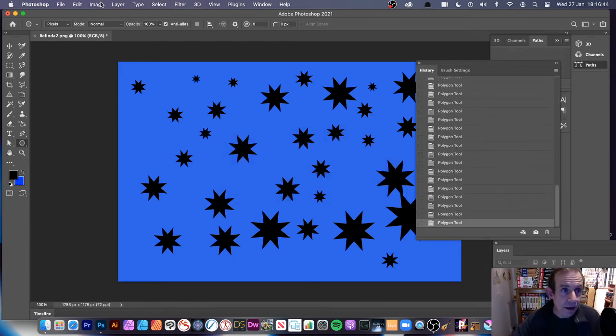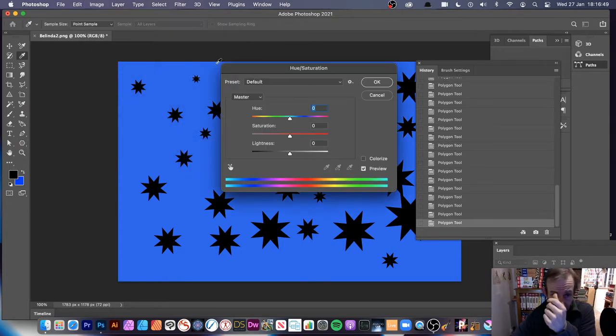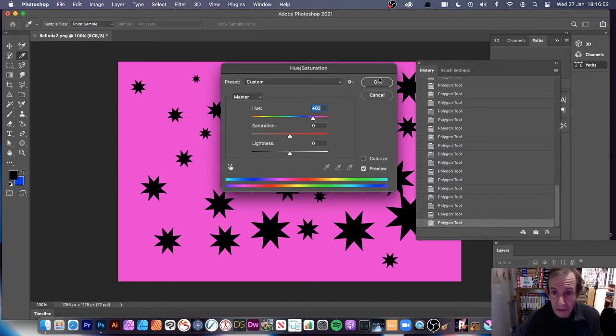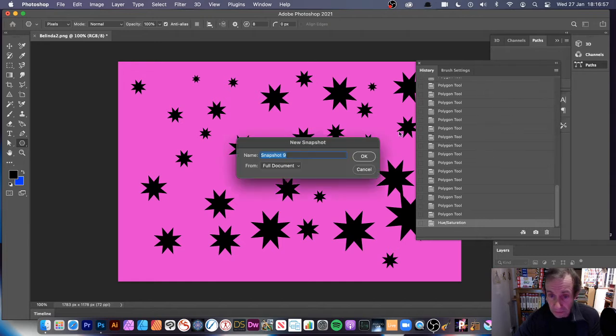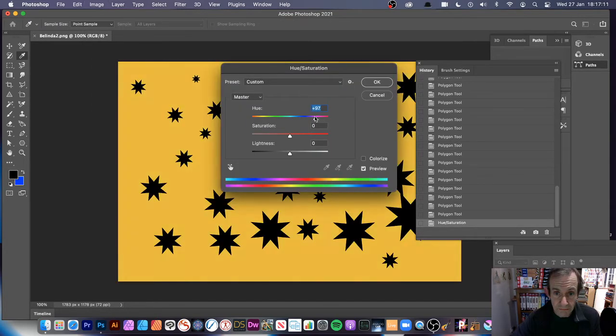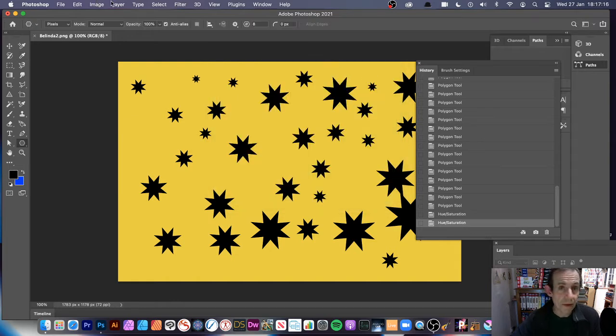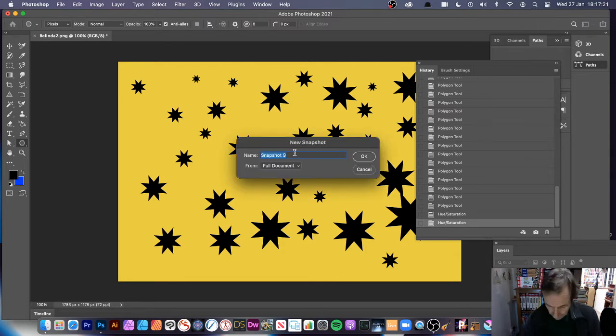So that's blue one. Now what I can do, go to the Image menu, Adjustments, and Hue and Saturation, and then I'm just going to go for another colour, maybe pink. Doesn't have to be red, green, blue, whatever. It can be new snapshot, call it pink. And then Image, and you can make 5 or 6 of these. You don't have to create just 3. I'm just going to create 3. Image and Hue and Saturation again, and make a yellow one as well. And then what you do, go again to the right side there, and New Snapshot, and go for yellow.